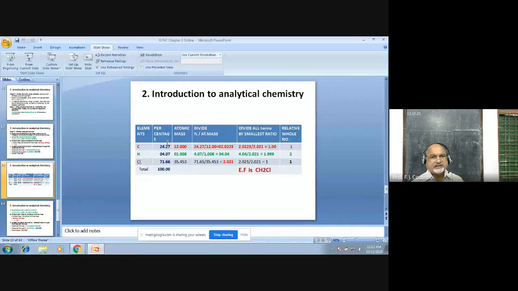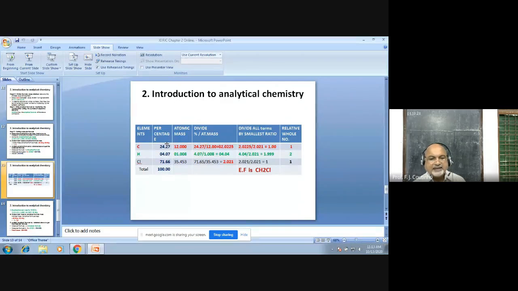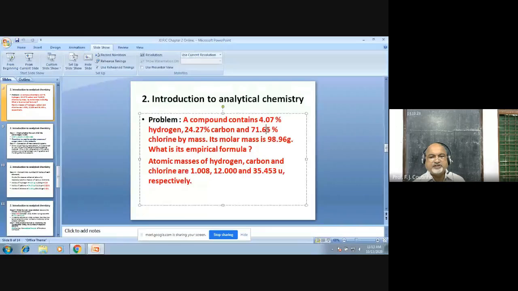Now percentage is out of what number? 100. So I have to check whether this total is 100. If you see, 7 and 7, 14 and 6, 20, 26, 6 and 2, 8, 9, 10, 0. So this is 100. But if you see in the given data, there is some mistake here. They have written 65, I suppose. So this should not be 65, but it should be 66. So we will modify the data to 66.